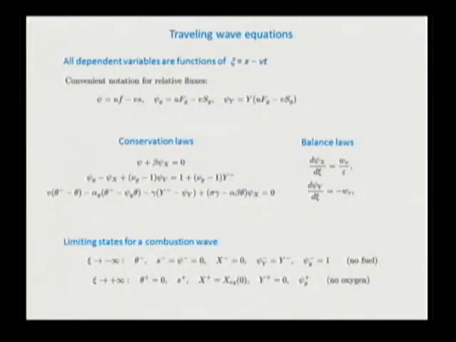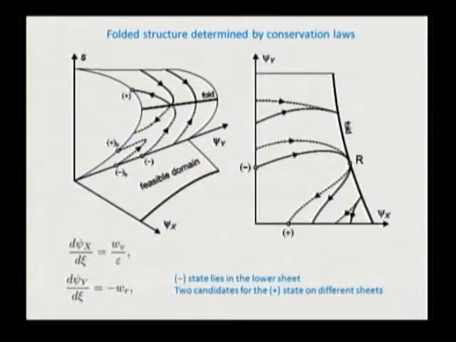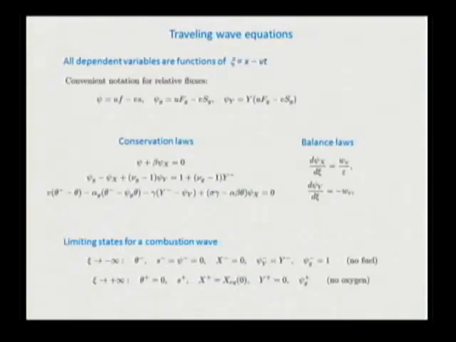One state at minus infinity is the burned state, and the unburned state is at plus infinity. There are several unknowns, and the speed is also unknown. So what we need is to find a solution which satisfies these equations and these conditions. This is a more or less classical idea. You have 2 states at plus infinity and minus infinity. It's automatically a fixed point of the system.